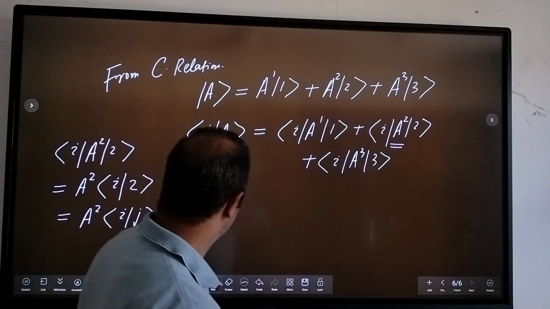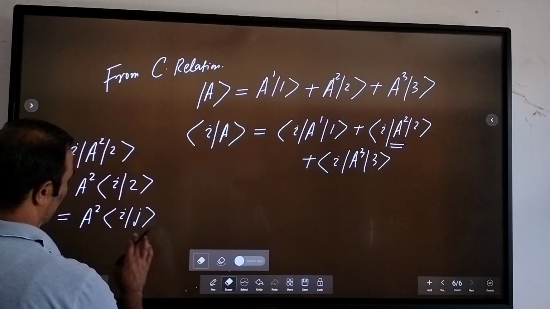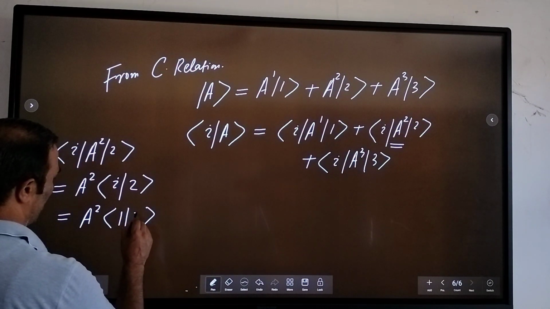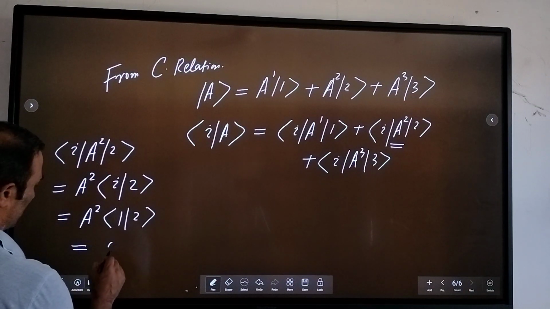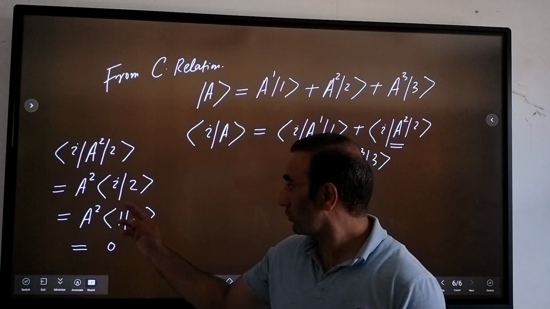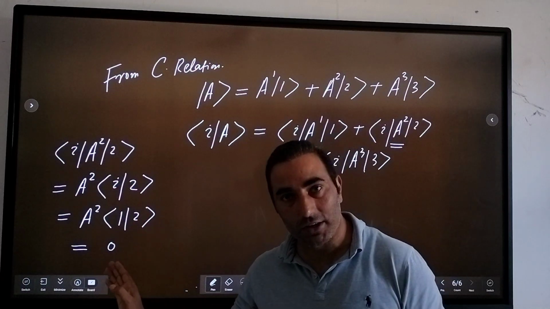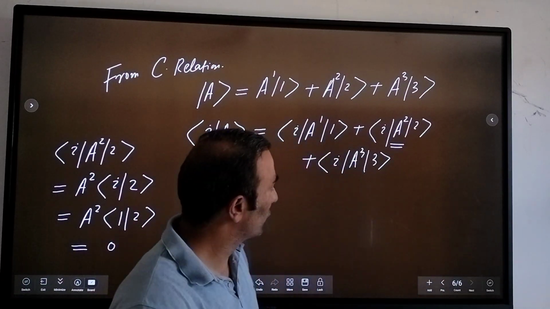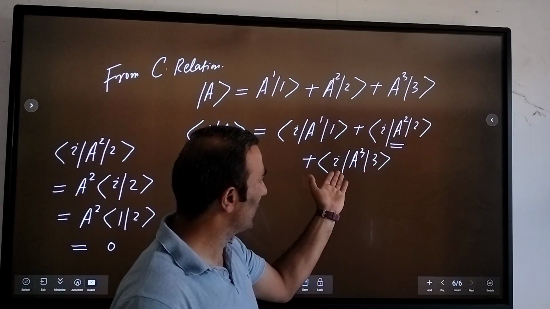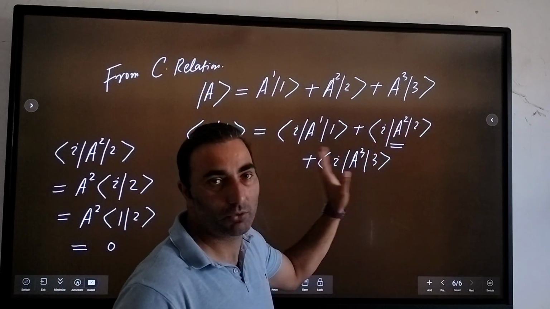That G. And instead of that you can rewrite this as, I can write this as 1 with 2. So this will be equal to 0 because following the property of the delta function, this should be equal to some delta I2, or you can write delta 1 2, because 1 is not equal to 2, so this will be equal to 0. So this is for the second term, and similarly we can write for this term, because this is delta 1 3, so that's also equal to 0, so these two terms will be equal to 0.